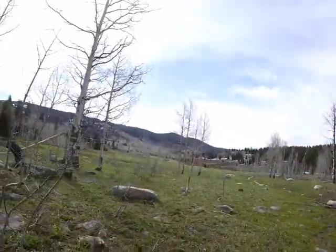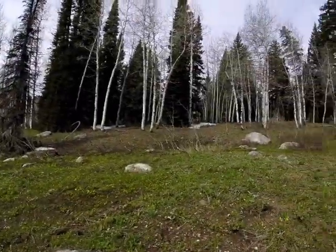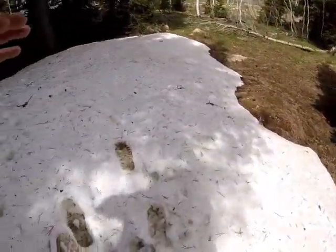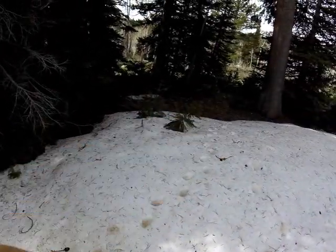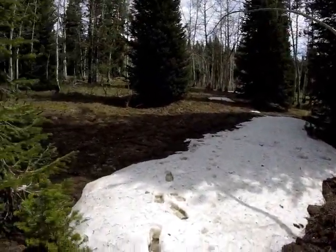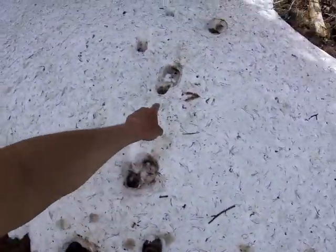And I got a view of the parking area. I see someone starting to haul my motorcycle away. Oh, this is nice. This will work. So I'm out just exploring, or checking out my surroundings, mostly for animal signs. These are cat tracks. And I haven't seen any bear signs. And these are pretty big hoof prints in here.